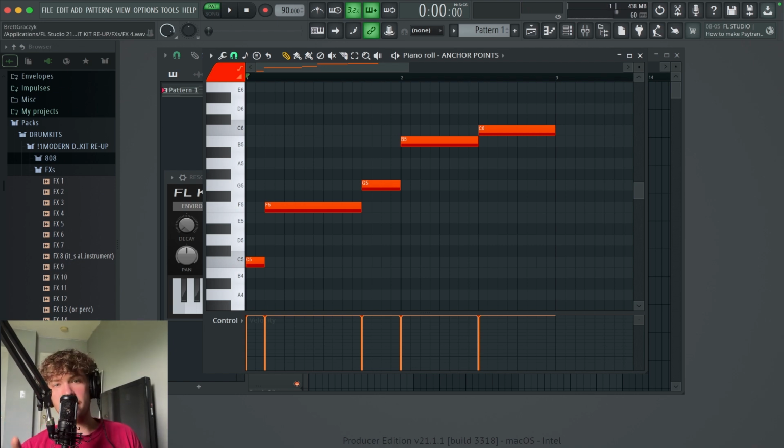Now, resolution is super important in keeping your listener engaged. You wouldn't want a melody that just doesn't resolve at all because that's not going to sound good to the listener. But you also don't want a melody that's resolved for the whole time because that's not going to be very interesting and that's going to get very boring very quickly. I've come up with a couple melodies here.